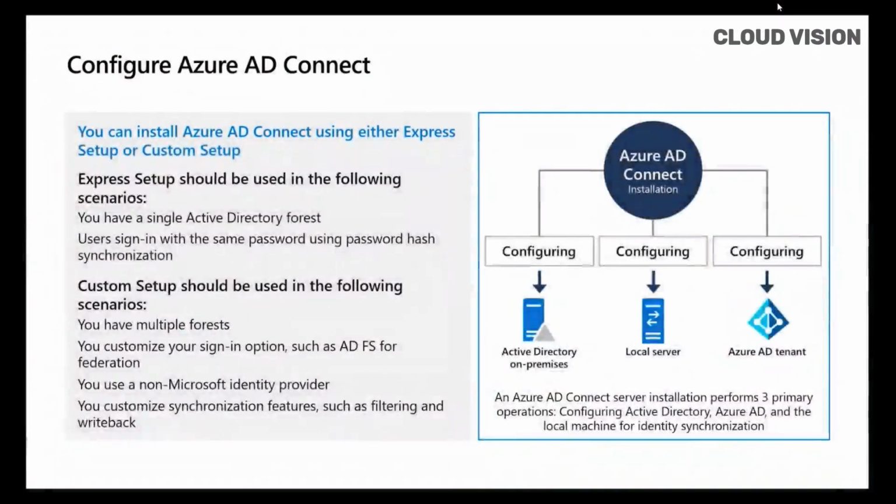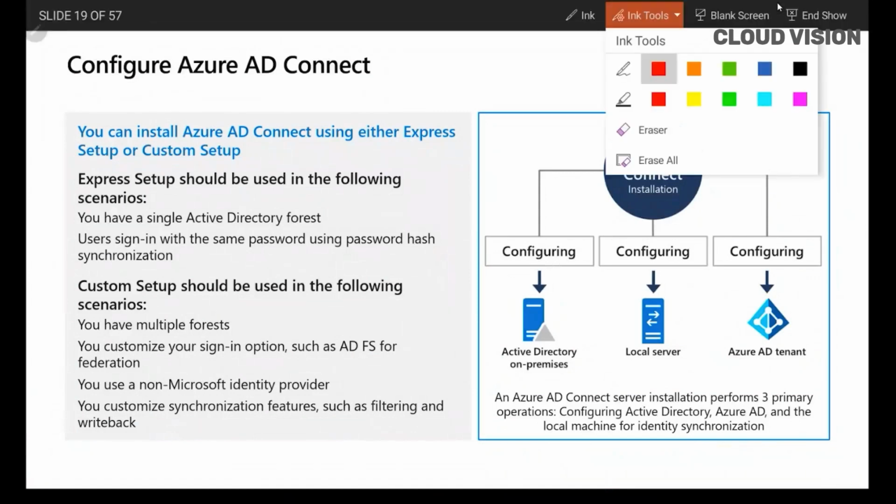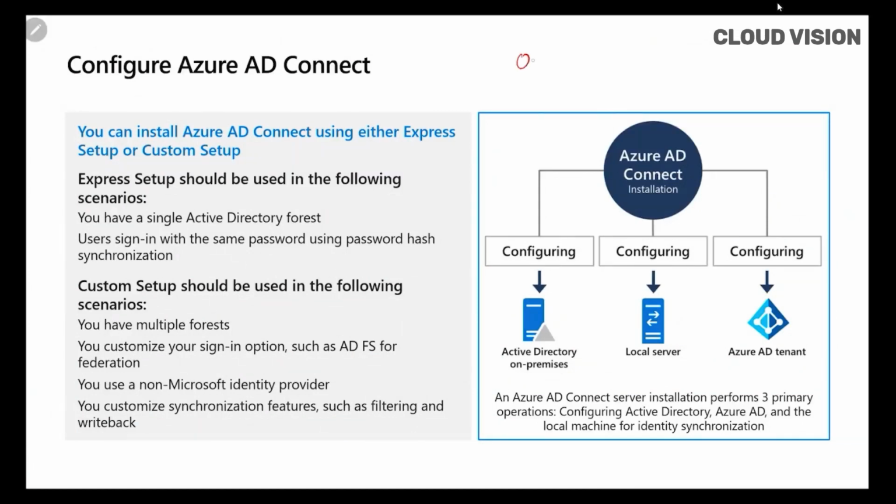So as I was saying, whenever you're synchronizing your identities from your on-premise Active Directory to your Azure Active Directory, this is a one-way sync. That means whatever attributes or objects you have on-premise will be synchronized to your Azure Active Directory. Similarly, whatever changes you make in your on-premise Active Directory will be synchronized to your Azure Active Directory. So the sync goes this way.